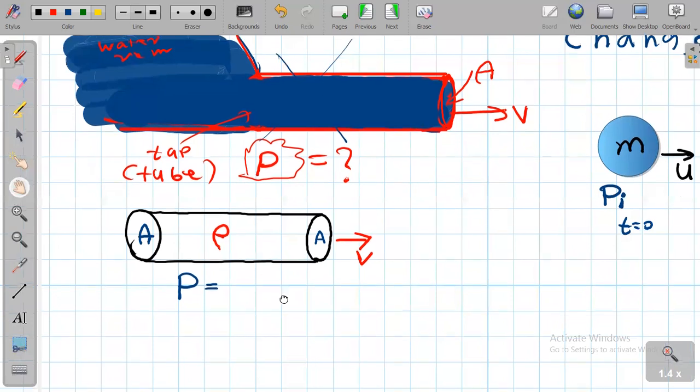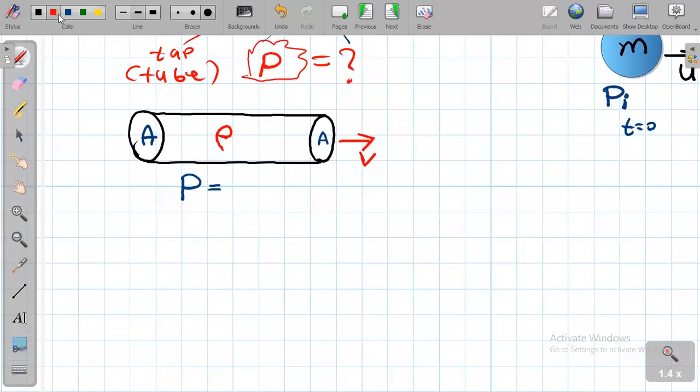Let's see. I think you copied this diagram. As I know, P equals nothing other than the question mark. Firstly, what is P? A big question. P equals MV. But unfortunately, V is there, yes, but mass is not there. Mass is a question mark. Now tell me how to find out the unknown mass. I will tell you, mass is hidden inside the density rho.